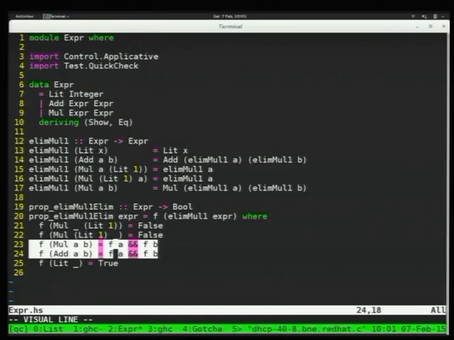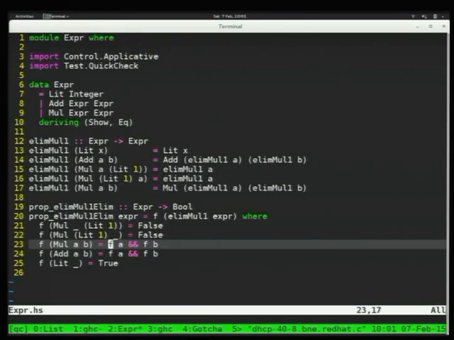And if it's a mul expression or an add expression, as long as it's not a mul with the literal 1 on either side, then we simply check that both sub-expressions have this property holding for them, and then it's just a logical conjunction. So we just AND the result together.